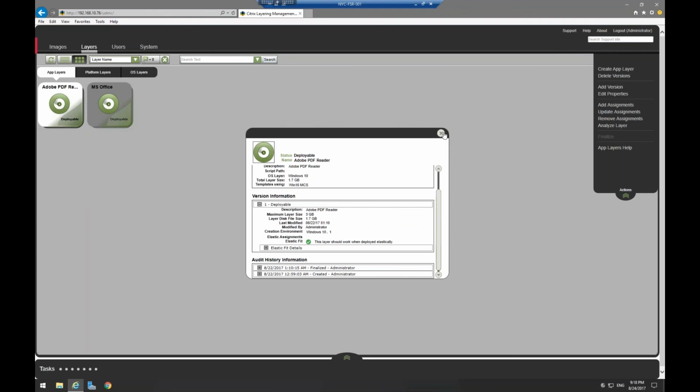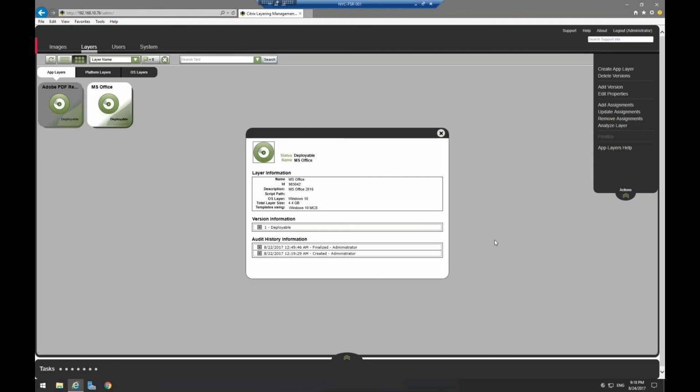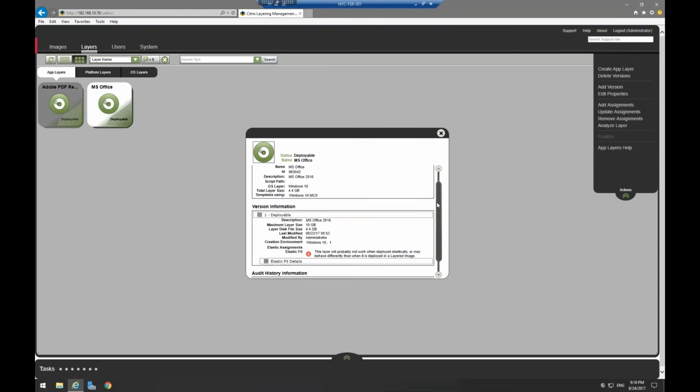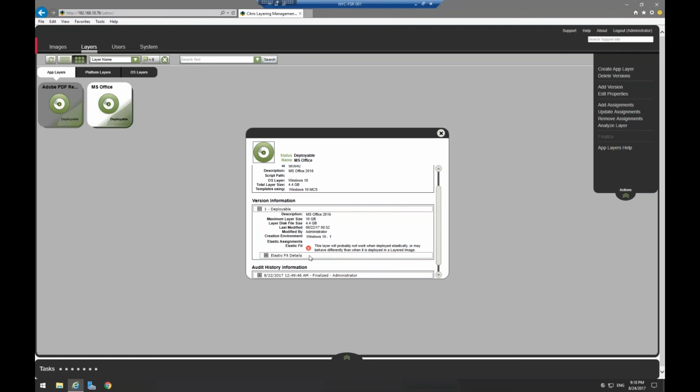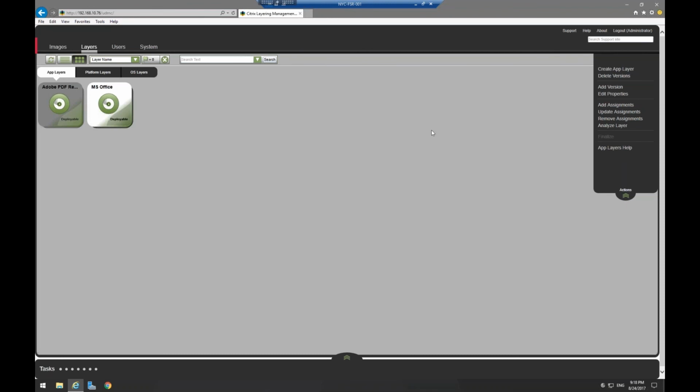Then we create an application layer, and we do the same thing. We create an application layer. These all are also going to need to be finalized when you're done. So we can look at the properties on here. It'll give you some remedial efforts that you may need to do in order to deploy it. For instance, on the Microsoft Office, if we look at the properties, there are going to be a couple of components here that are saying, you know what, this layer might not be able to work because of this particular item on the system here.